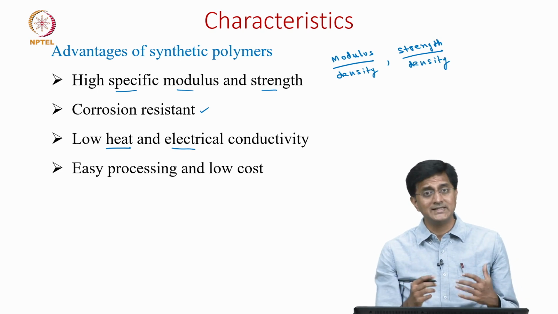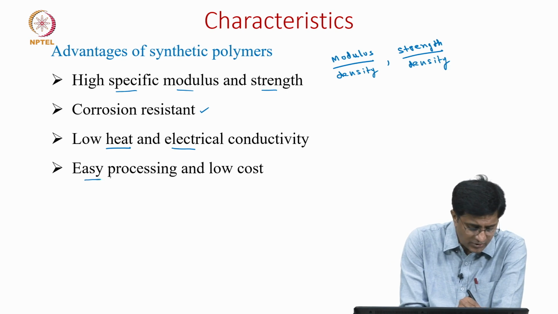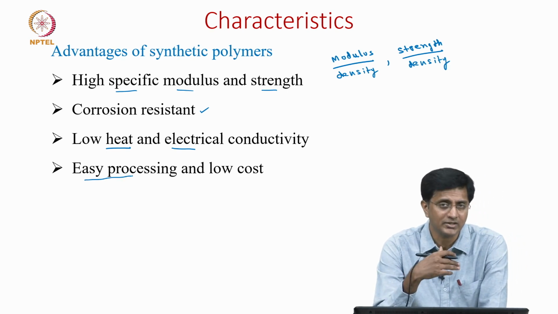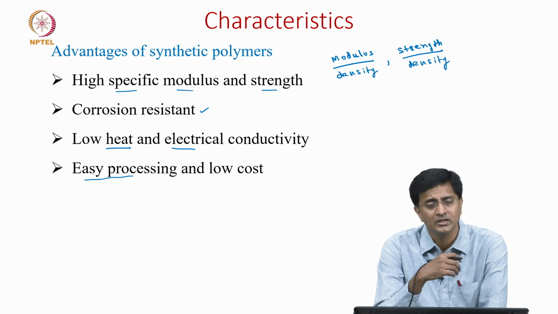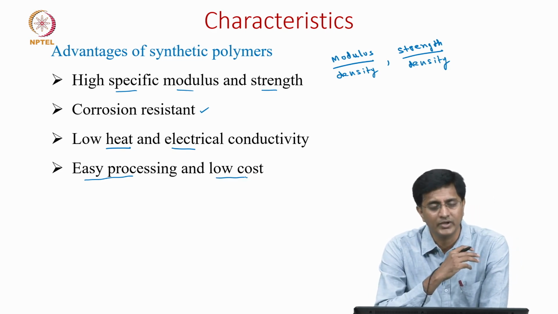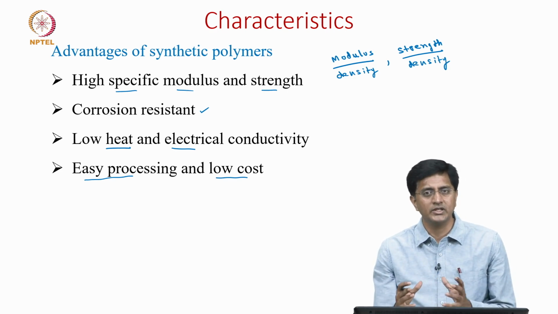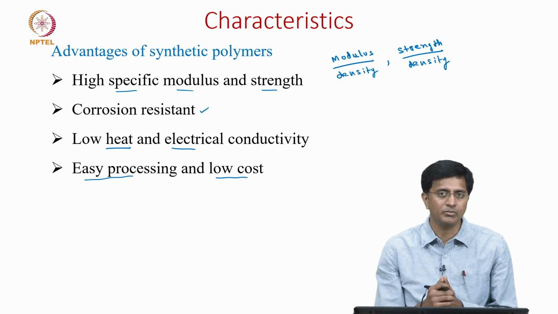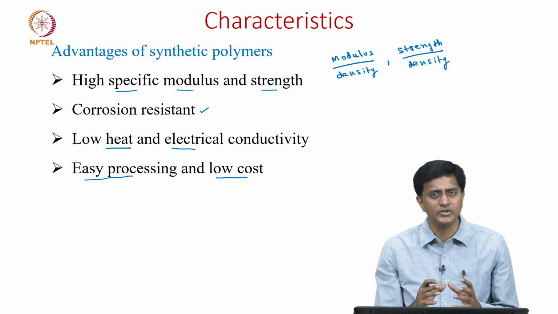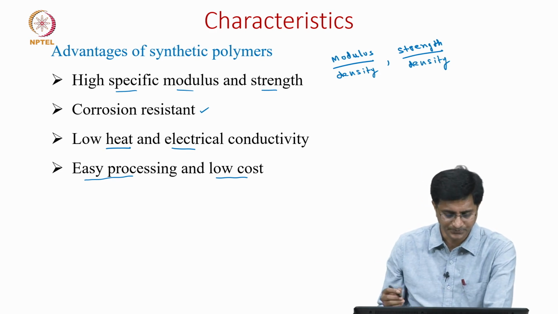But the most important reason why polymers are mostly used is because it is very easy to process, meaning the manufacturing methods are such that, for example, blow molding can be used in mass producing components. And therefore, the price of these components is very low compared to any other methods, compared to how structural materials like metals are manufactured. Compared to that, polymers are very cheap because of the low processing and manufacturing costs.